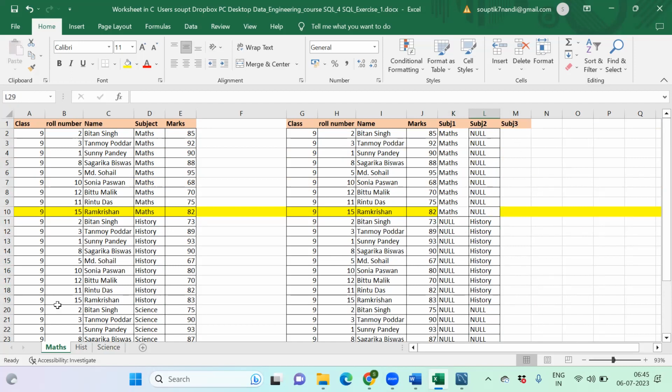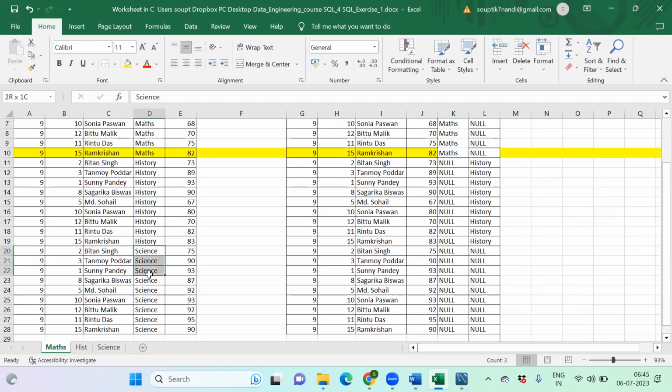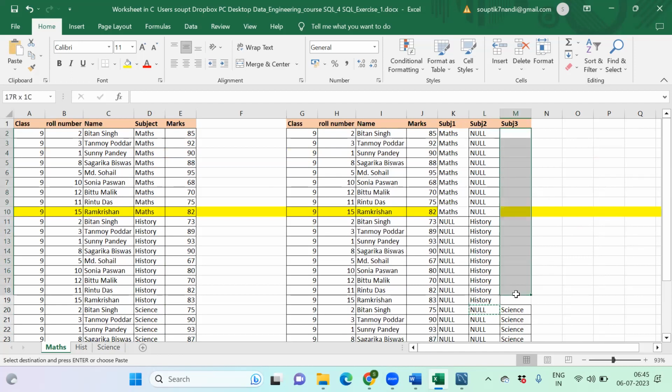When we put subject 3 as science, the upper things should be null. This is the requirement, correct? Null means no value should be there. Only this thing should be there.